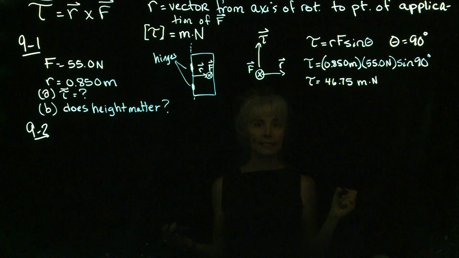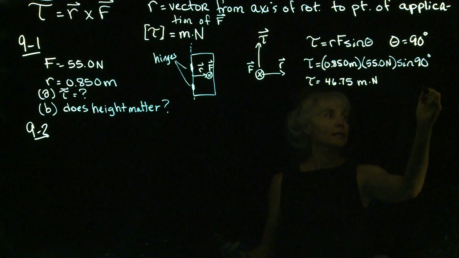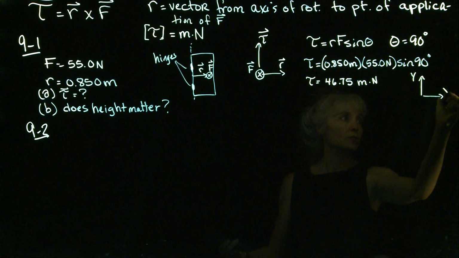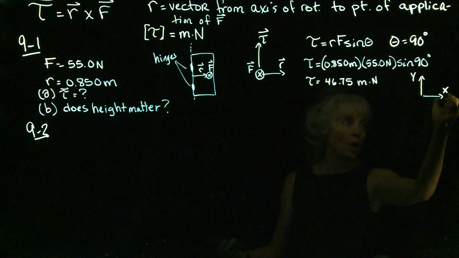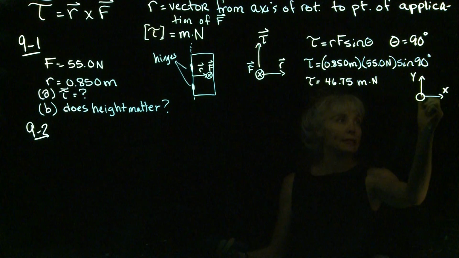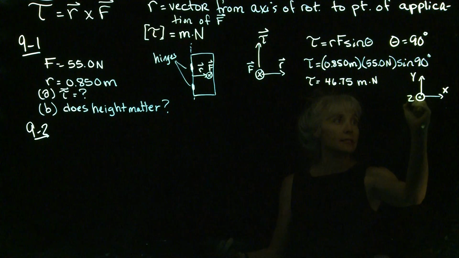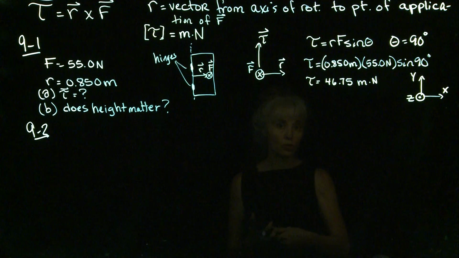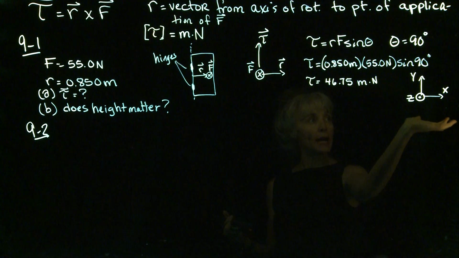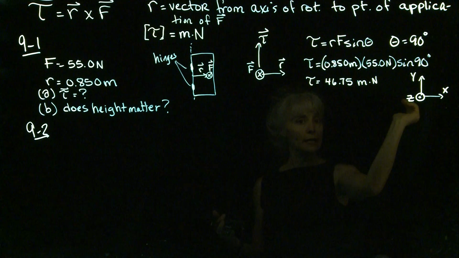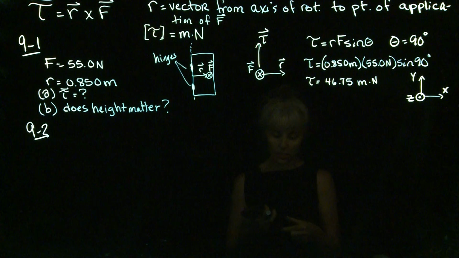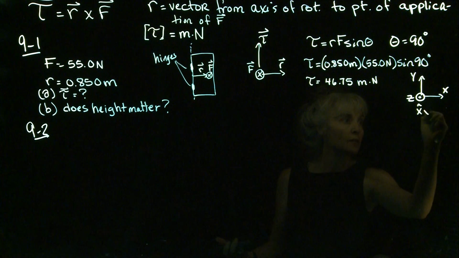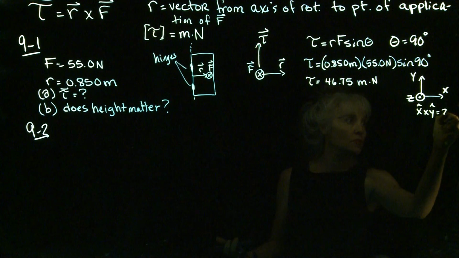And so now I'm going to express the torque as a vector, and I'm going to use our standard coordinate system. That standard coordinate system is going to be that y is up, x is to the right, positive y is up, positive x is to the right, and out of the board is the z direction. And notice that this little coordinate system also follows the right-hand rule in that x crossed into y gives me a positive z. That must be adhered to for a right-hand coordinate system.